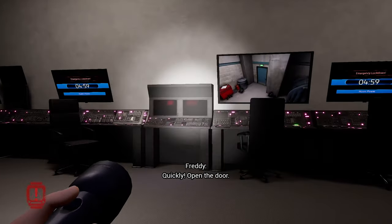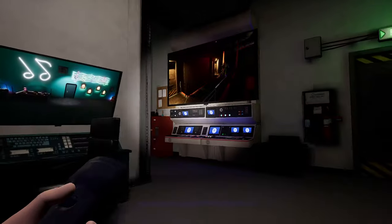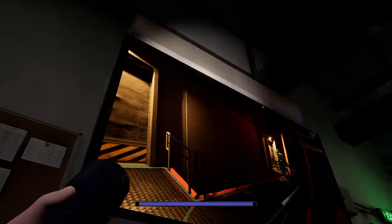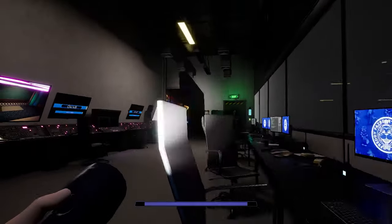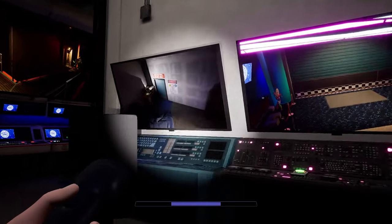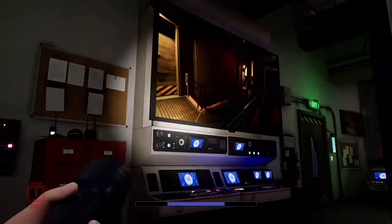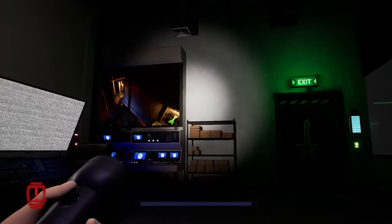So here, all you have to do is watch for Freddy on the monitors that are in the center, and then look at the animatronics that are near the door. You want to electrocute the door they are pounding on, and then you can let Freddy through, because you do not want those animatronics getting in there and snatching you up. I'll be quiet for the rest of this. You can just see how I did it, and good luck to you in this part.